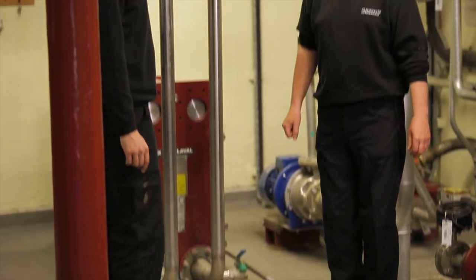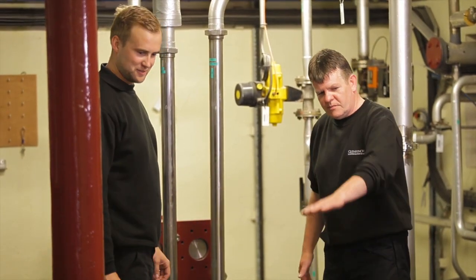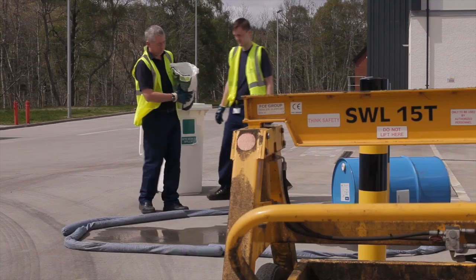I'm Maura Garden, Head of Sustainability and Innovation at the Scotch Whisky Association, and we're the trade body for the Scotch whisky industry. Our membership accounts for around 95% of the sector, and our aims are to create conditions for long-term growth worldwide and secure Scotch's place as the leading high-quality spirit drink.